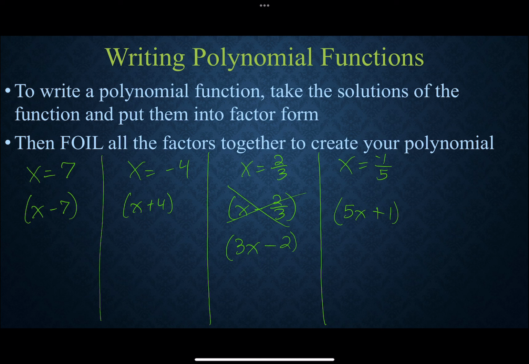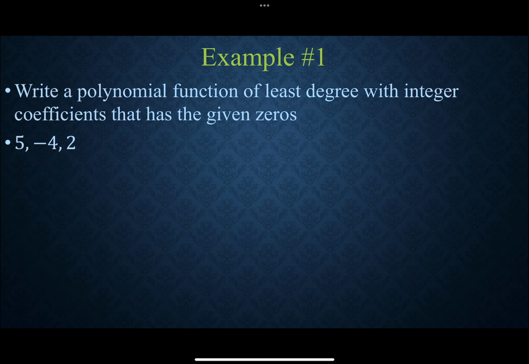All right, so that's the idea. What we'll be doing for each of these problems, writing them into its proper factor form, no fractions, and then we'll be FOILing everything together to create our answer. So we have 5, -4, and 2, so we're going to write this as x minus 5, x plus 4, and x minus 2. And in no particular order, we're going to go ahead and FOIL two expressions together, get an answer, and then FOIL with the remaining expression. I'm always going to write it left to right, so that's why I have 5 first, and the 4, then the 2. It's kind of up to you.